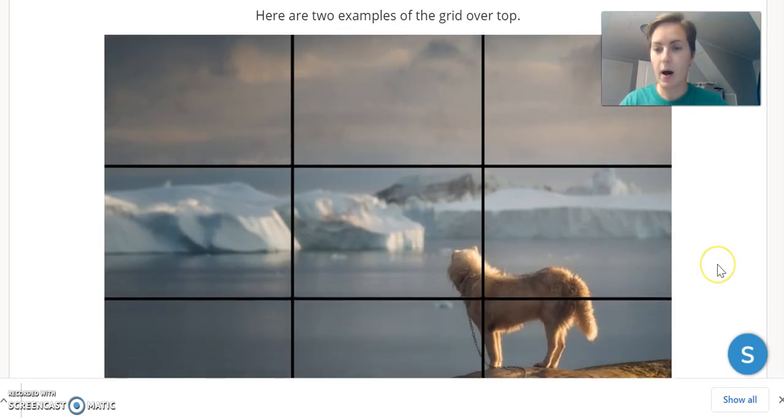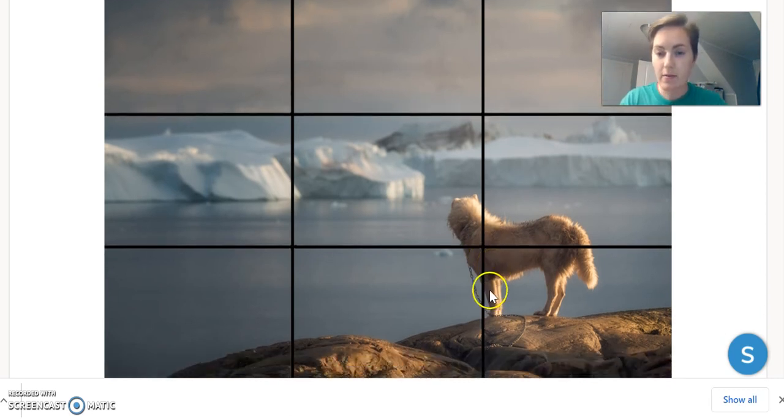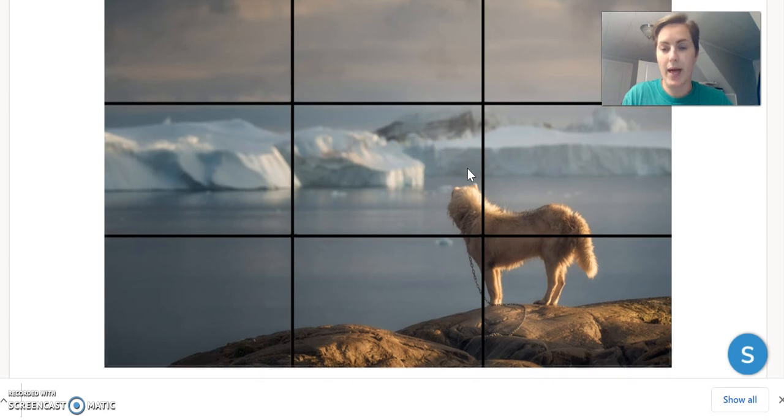With this example of this dog looking off into icebergs, our eye most of the time will naturally be drawn to the dog. It's very purposeful that they put that on that intersection using the rule of thirds. This dog is right there. We look at it first. Plus it's kind of close. It has a lot of detail. Then you could either go down its legs with your eyes. That eye path is taking us down and looking across the rocks. Or you might be interested in what the dog is looking at. So your eye path might go out to the glaciers and then off to the left or to the right. As long as it's traveling around the picture, we're doing okay.